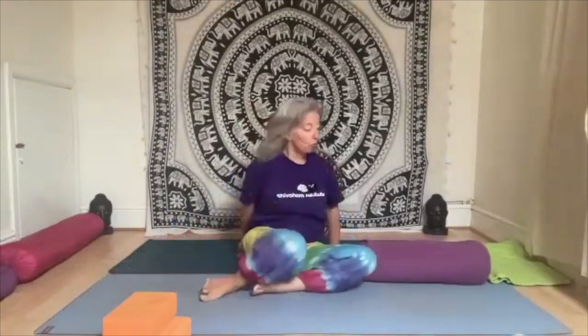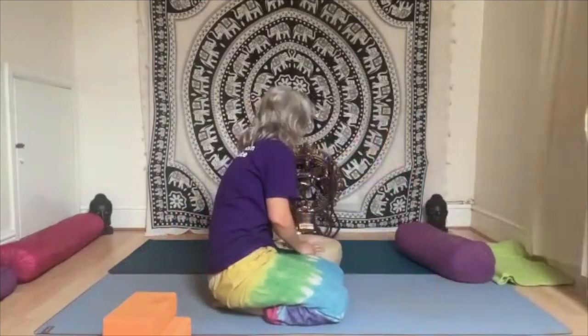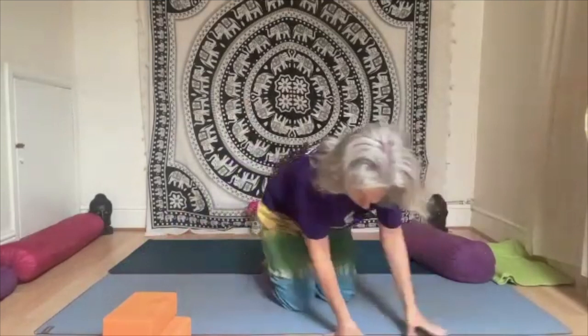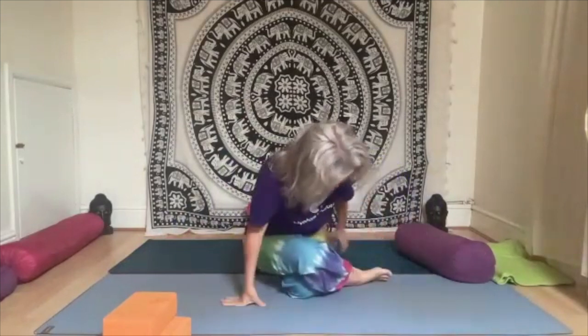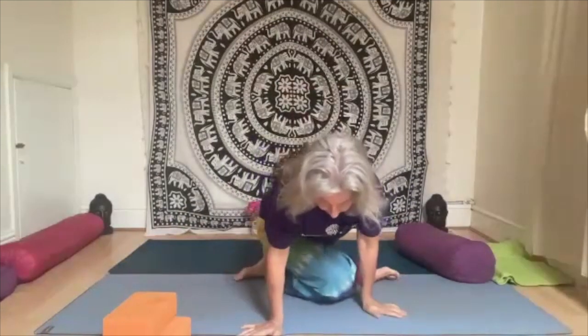Very good. And we're going to go into the shoelace position. So let's do with one leg on top, with the right leg on top, and sitting back. You can do half shoelace always. If right leg is on top, then left leg will be stretched.